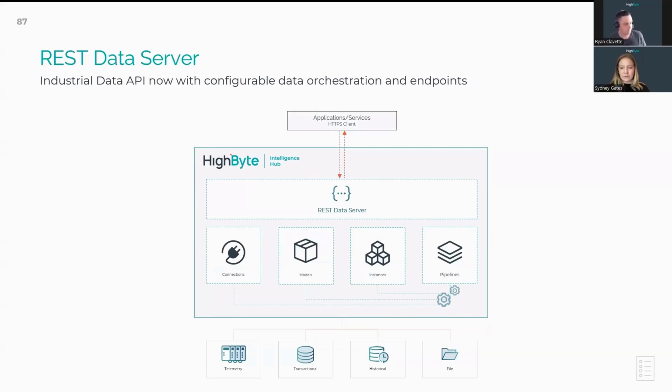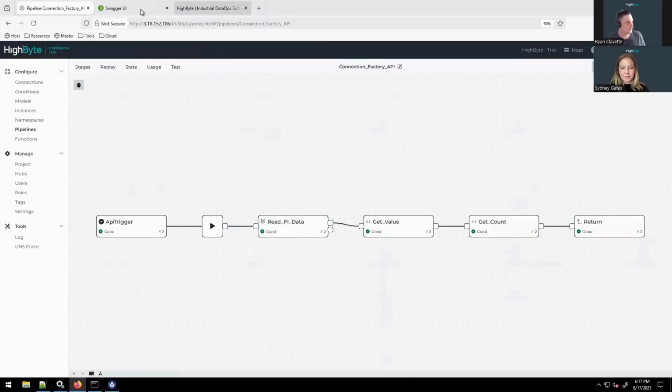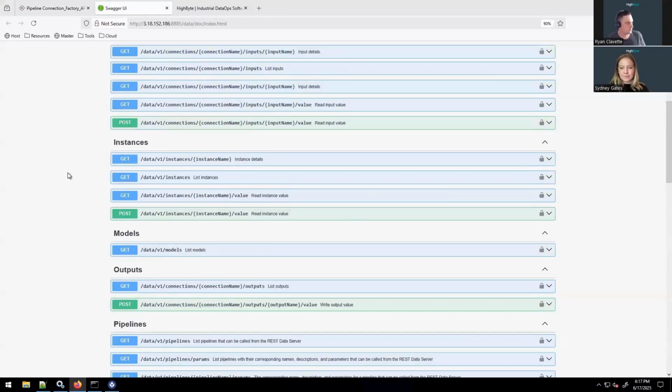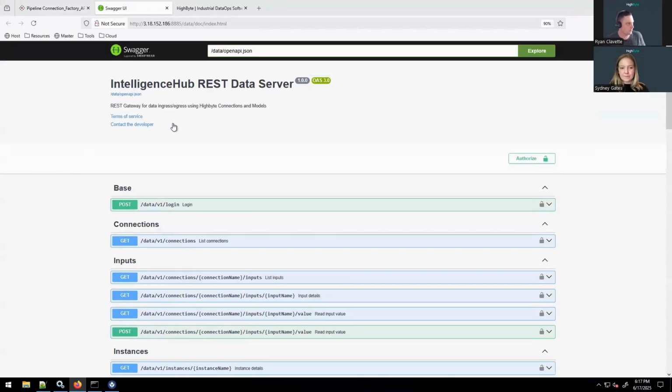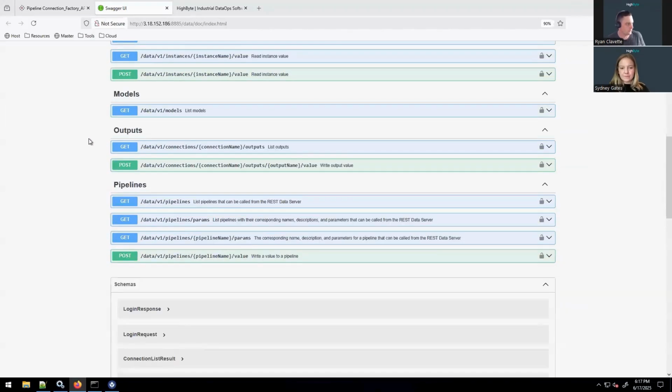Very cool. I'm sure everybody watching is curious to see what this will look like from our user's perspective. Is there a chance you can demonstrate? Sure. So we'll start with just a review of the REST data server. When that's enabled, these are all the different endpoints that you can interact with. Specifically, we're going to be looking at this post pipelines, where we're interacting with a specific pipeline and having a return value for our consumers. So that's step one, making sure that the REST data server is enabled.